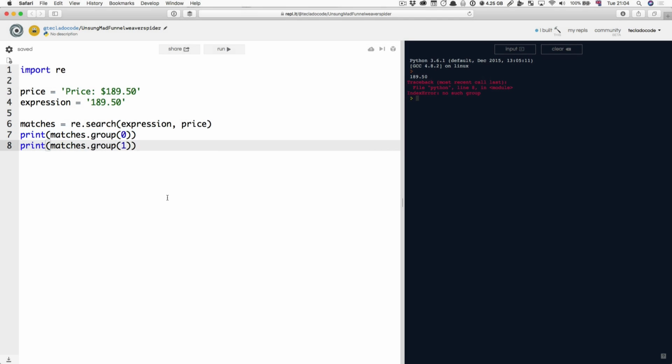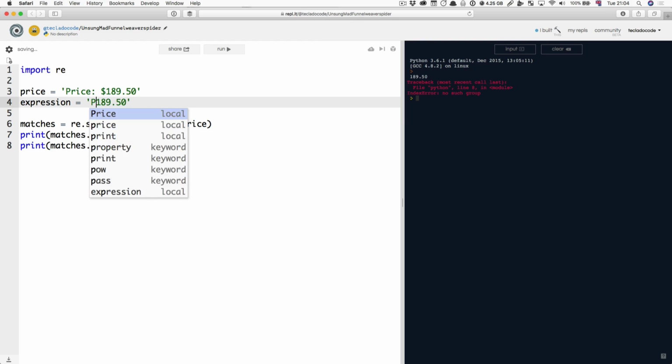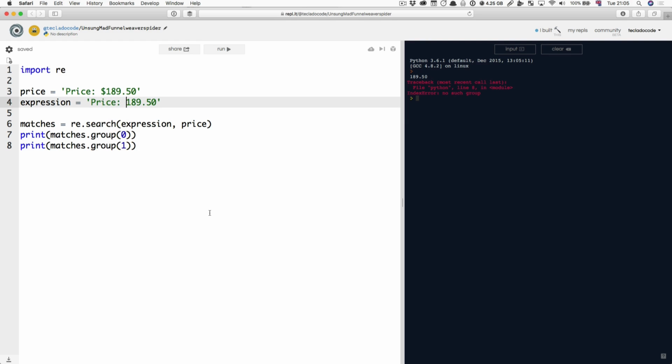Okay, so something's going on here. It's only able to get one group. So presumably, group 0 is the thing that's matched. And that would be correct. Now I'm going to modify my expression slightly to include the price, and let's include the $ sign here.